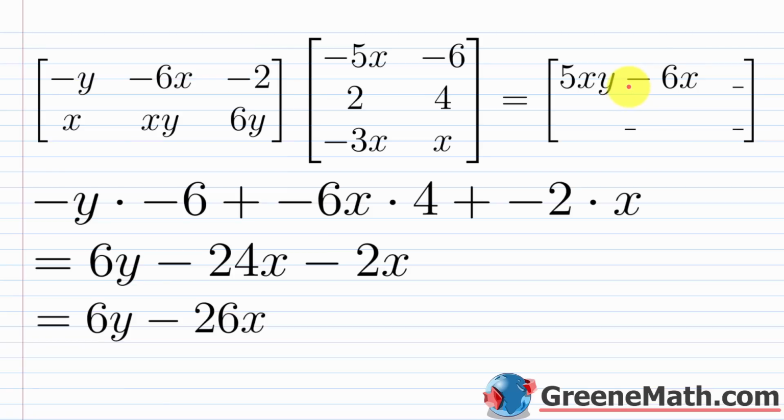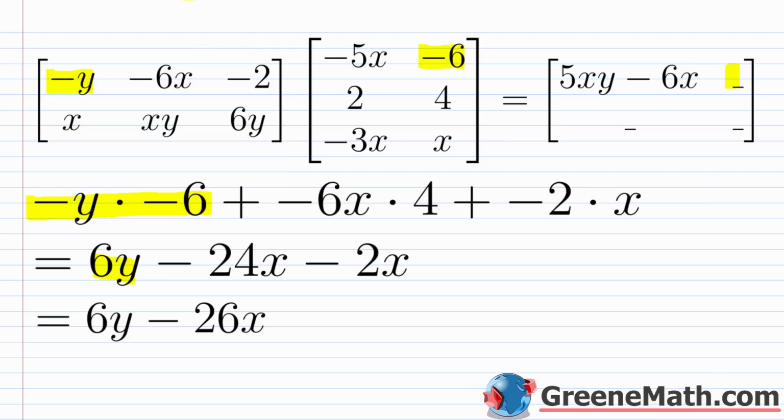on the page. And so let's just move down, and we're going to say now we're going to be right here, which is row 1, column 2. So you have row 1 and you have column 2. All right, let's go through and crank this out. So you can have negative y times negative 6. So it's this right here. So it's going to be positive 6y because negative times negative is positive. 6 times y is just 6y.